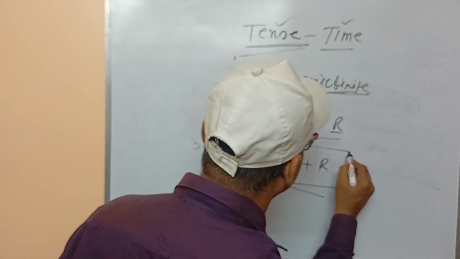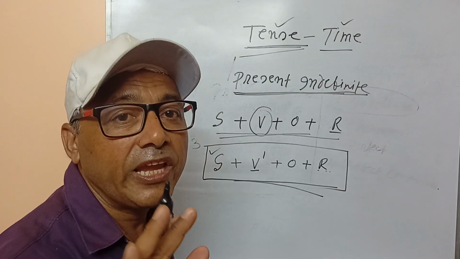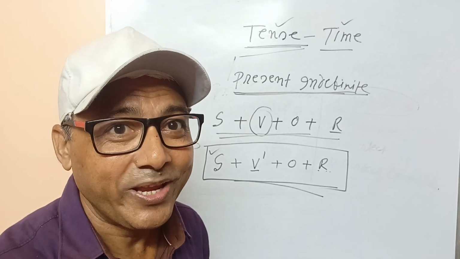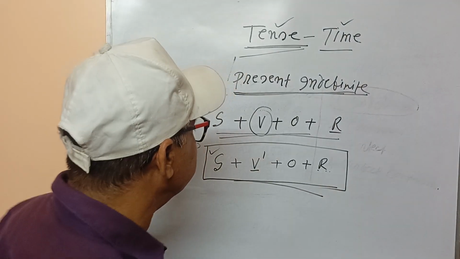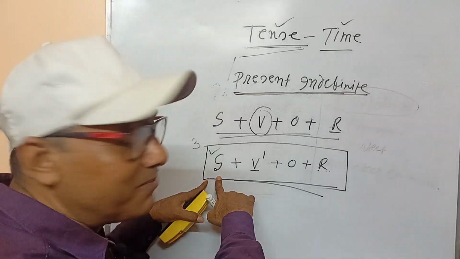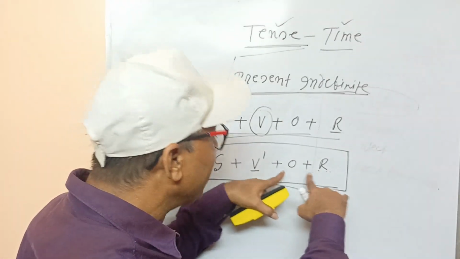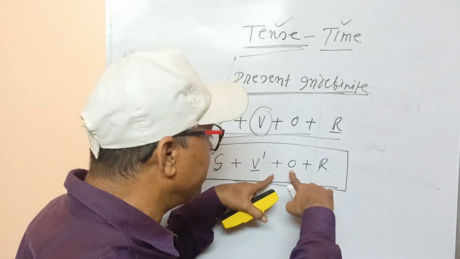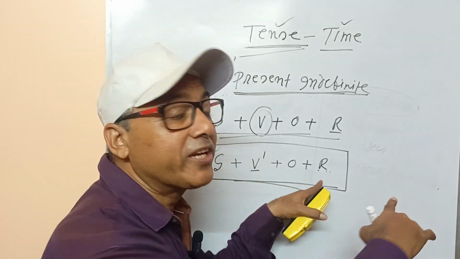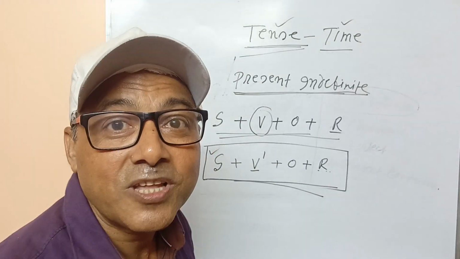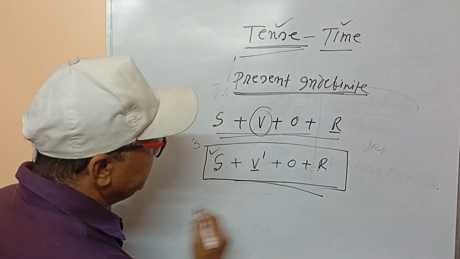In this way, we can create a lot of indefinite sentences. Very simple way. I can create a lot of sentences. Remember, first subject will come, then verb one will come, and then object will come. If you get object, then object will come, and then if you get other parts of the sentences, you will take the other parts of the sentences. Right?